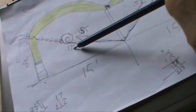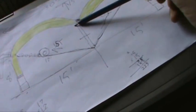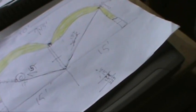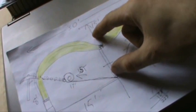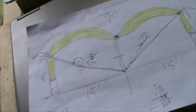So that's roughly going to be half the strength. Or half that. Yeah, okay. So the tension up on here is going to be half of this, plus half of this. So it'll end up being the same on here as it is there and there if these proportions are the same. Okay, right. Although I'd like to have this as long as possible because I want more pressure pushing up on this than pulling this way. But that's within acceptable parameters. Although it'd be nice to have something here that just pressed up. So this didn't screw up these angles over here because when it goes up it's going to be like... I have to make sure I get everything right when it's a thing that's big enough to squish me.